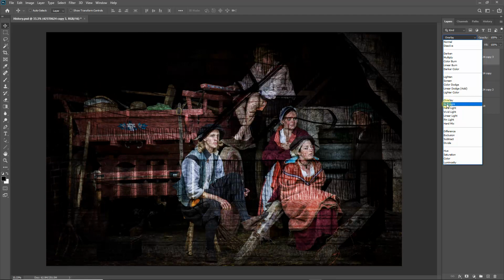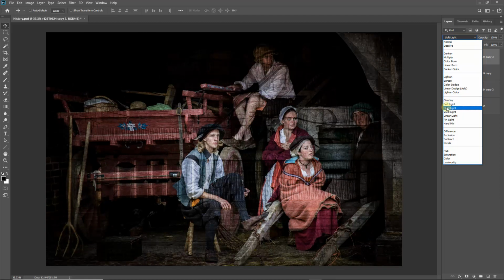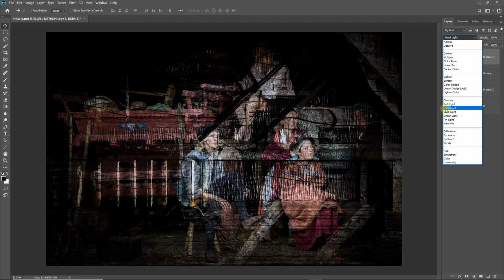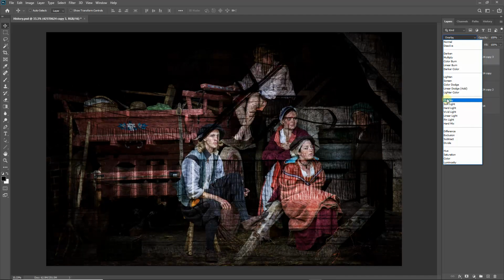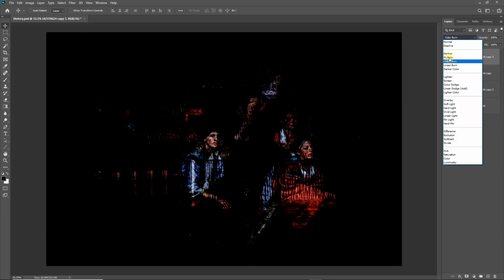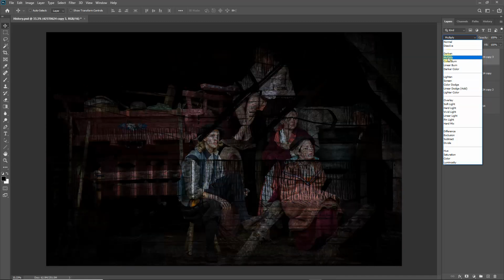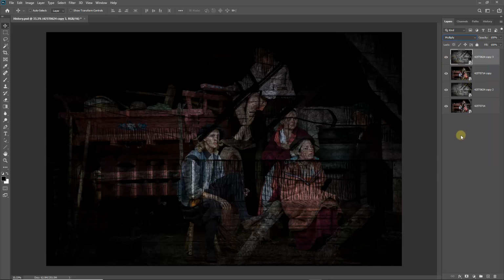Overlay looks quite nice. Soft light looks good. Hard light looks good, but maybe a little bit too much of the texture is coming through. So let's backtrack. Soft light. Overlay. I think overlay is my favourite. But let's just assume for a moment that we wanted to choose multiply because we liked the effect.